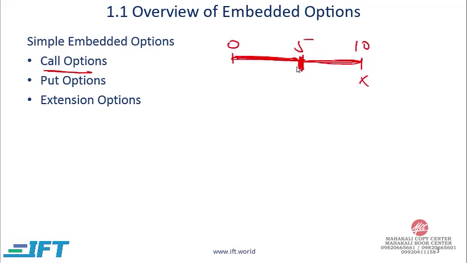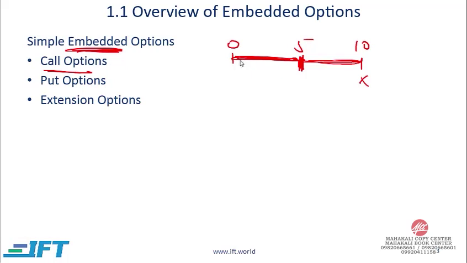We can have European style options which are callable only on a particular day, and we can have Bermuda style options where there is a schedule or a set of dates on which the bond can be called. I also want to point out why these options are called embedded options. They are embedded because they are an intrinsic part of the bond. We cannot pull out the option and trade it or sell it separately. So the option only has meaning in the context of the underlying bond.